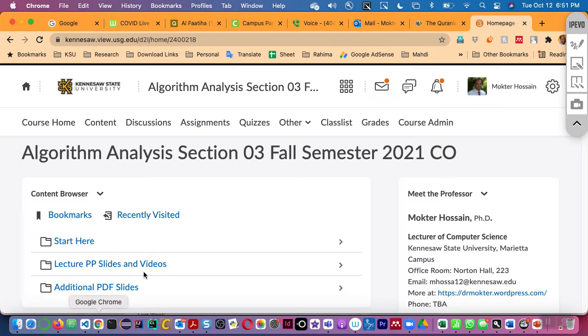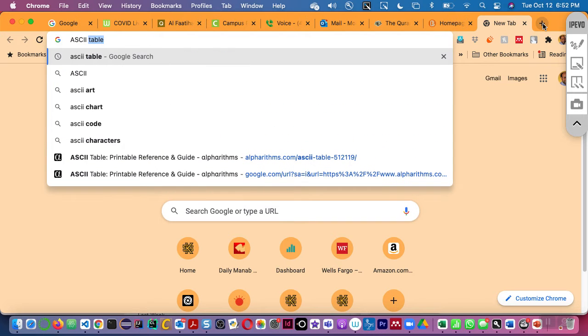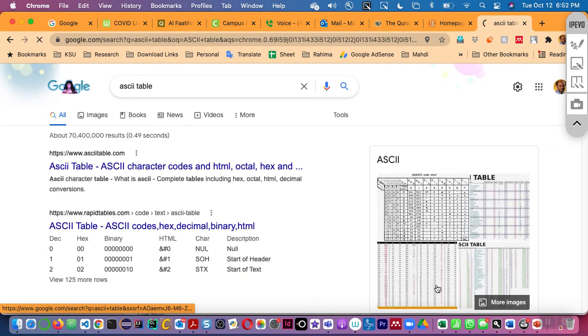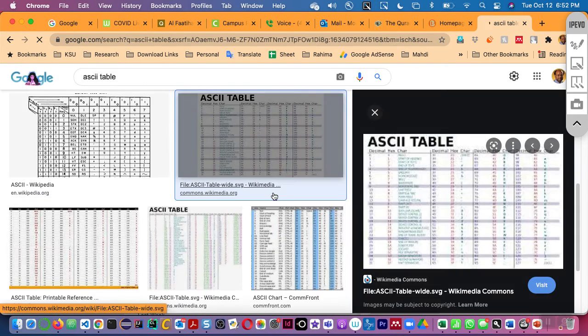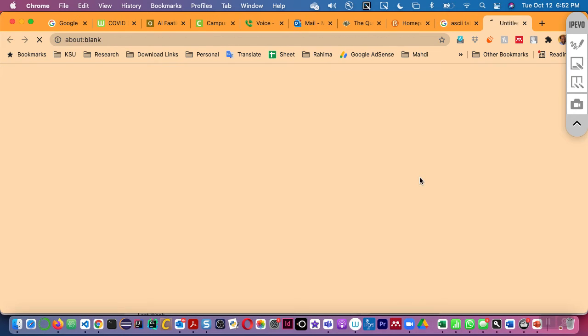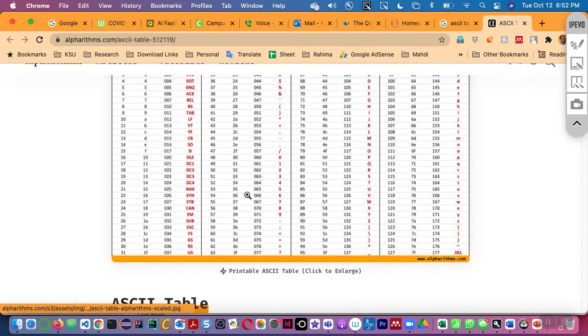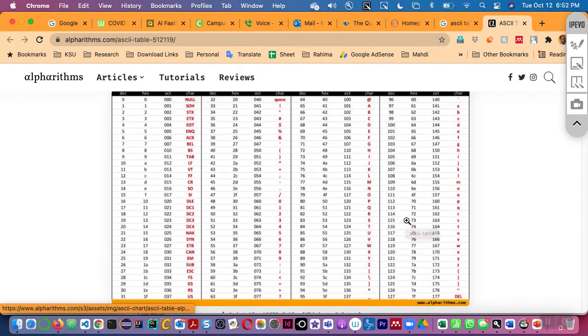If we search for the ASCII table, each character has its code.